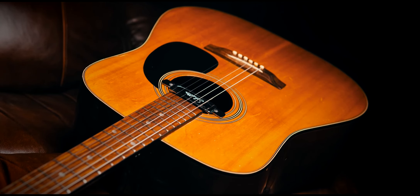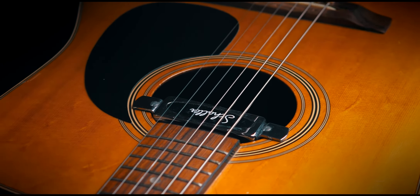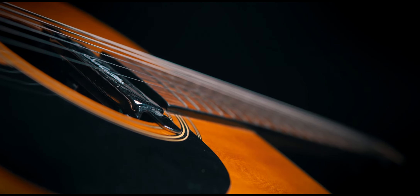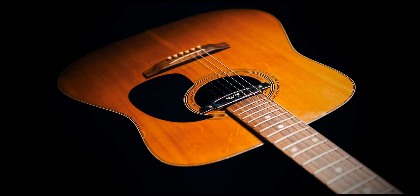If you can do the fretwork yourself, you can get an absolute bargain here. If you can't, you might want to go for something modern that's machined a little bit better. On the other hand, vintage anything is kind of cool — it's got that nice patina to it. This one looks a little bit like a vintage Martin with the square headstock. And the sound of all three guitars is good. So if you're looking on eBay thinking is it worth picking one of these up — yeah, go for it. I paid a ridiculously small amount, 25 quid. Even at 50 quid, that's still a really cheap instrument that sounds pretty good and is definitely durable.